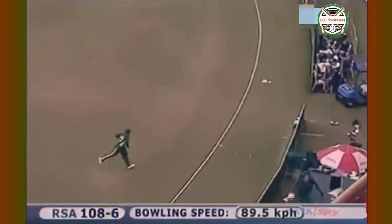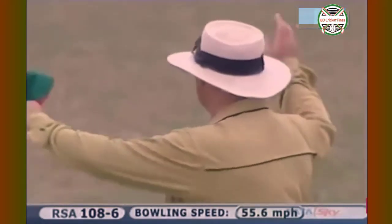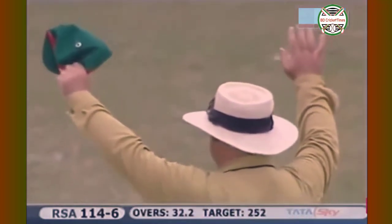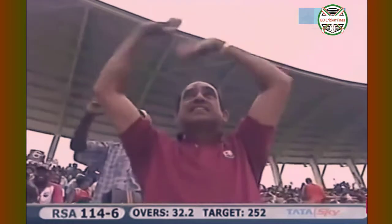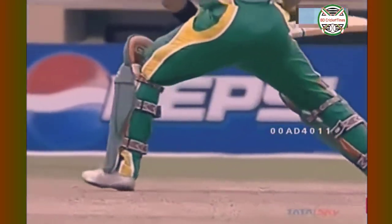High, has it got enough? Yes, it's got enough. It's gone for 6, acknowledged by the fielder. Well, somebody's got to play the big shots. We all know Herschelle Gibbs is more than capable. Not too much to turn. Heading in the direction of long on. There is an amount of risk involved, but the fielder in the deep was far too inside. Went over the rope.